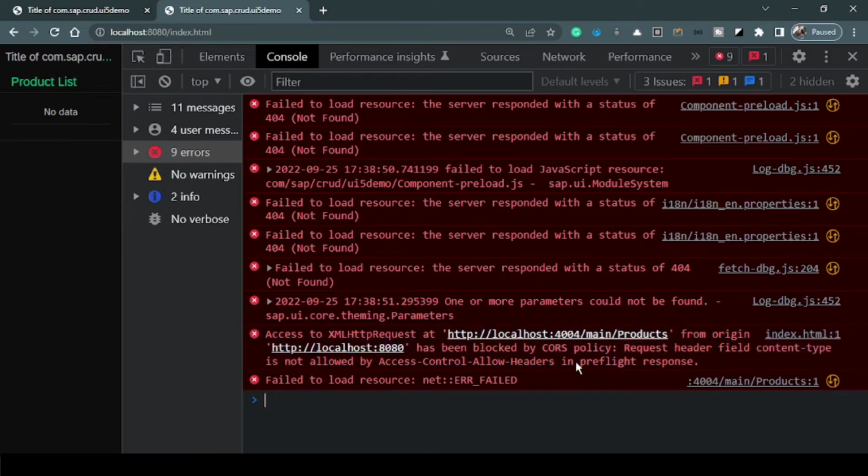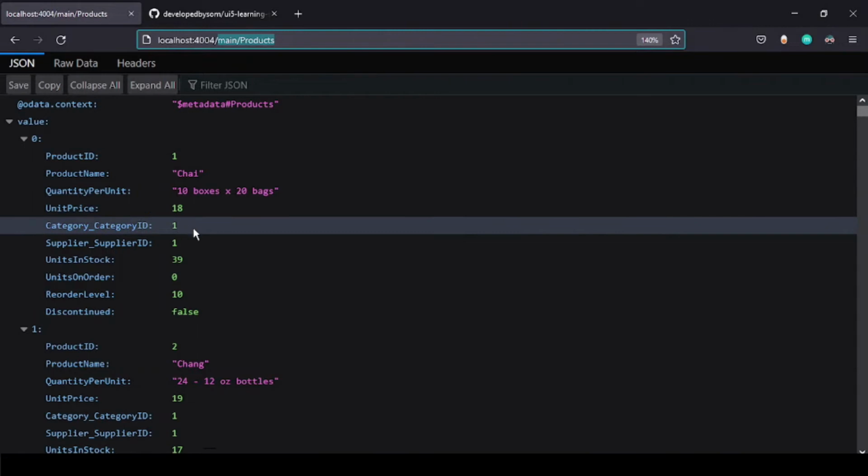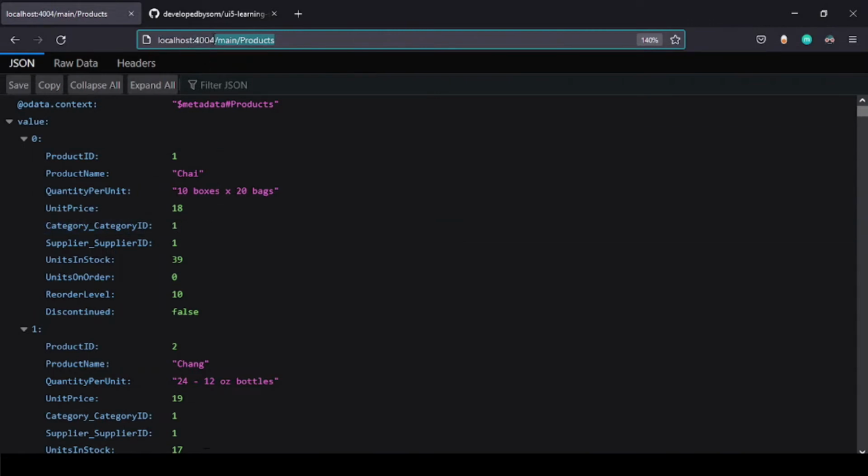This is called the cross-origin resource sharing problem, and this is basically a protection. In layman's terminology, the client, which is our UI5 application, is running from port 8080, whereas our backend server, as it's powered by CAP, is running on a different port, 4004.